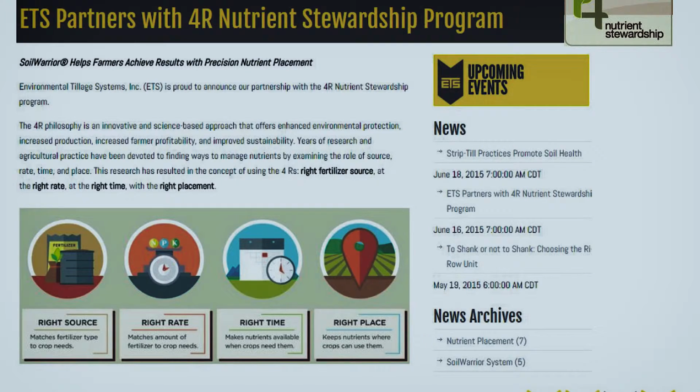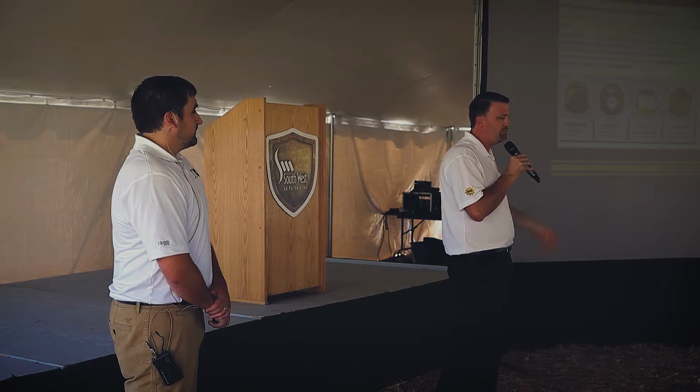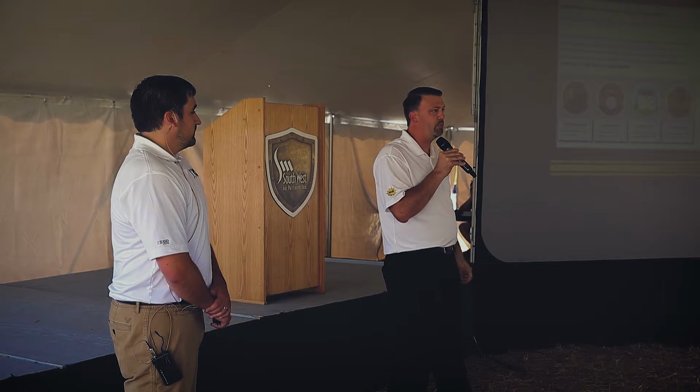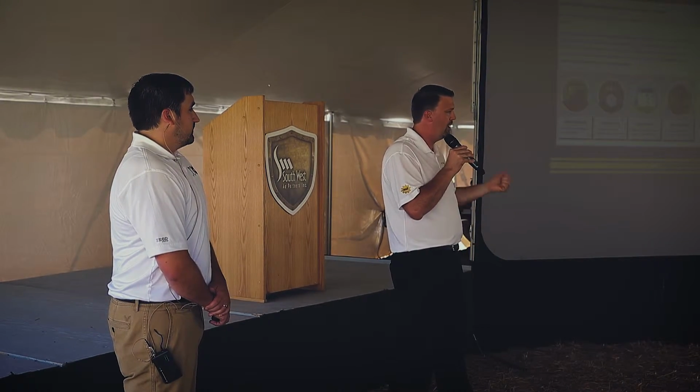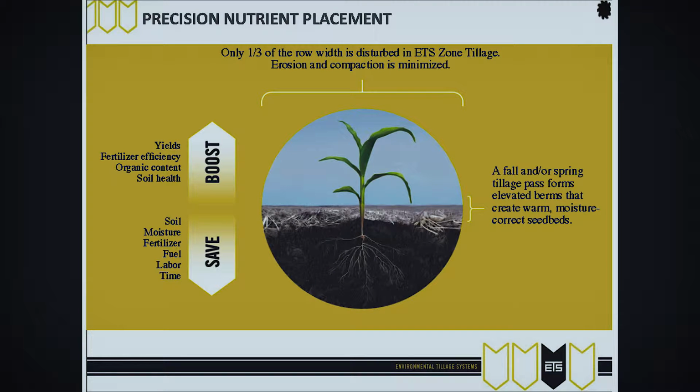So we're very proud to be here. We thank you for the opportunity to showcase, but the equipment should really be in the background. Yes, it's a tool, but it's just one tool of many. You can't just simply move to strip till and expect everything's perfect. So make sure you've got a partner, as Ken said. Find some good people to be working with from the precision side. But it's a great journey. I'm proud to have been on it now for 6 years. It's a legacy that I'm going to be able to leave to my 3 boys, about being very proud that I'm leaving my soil in better condition than when I found it. And that's a legacy that I absolutely want to have, not only as a farmer, but as a citizen.